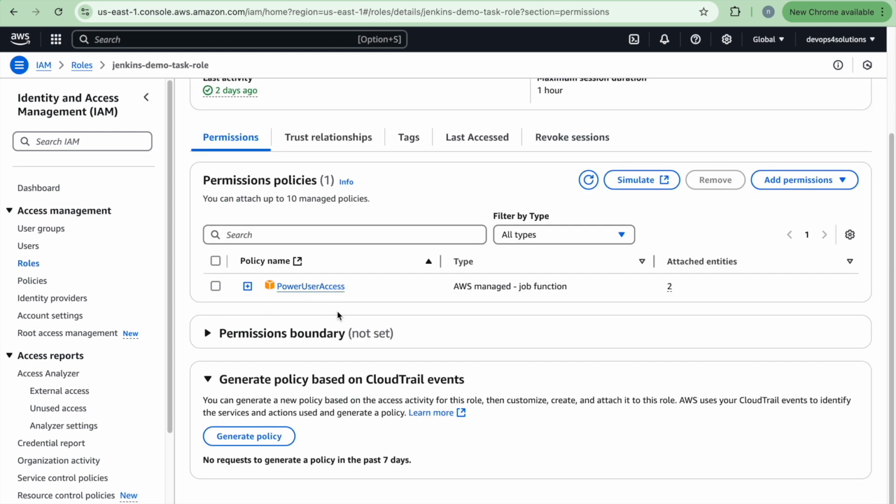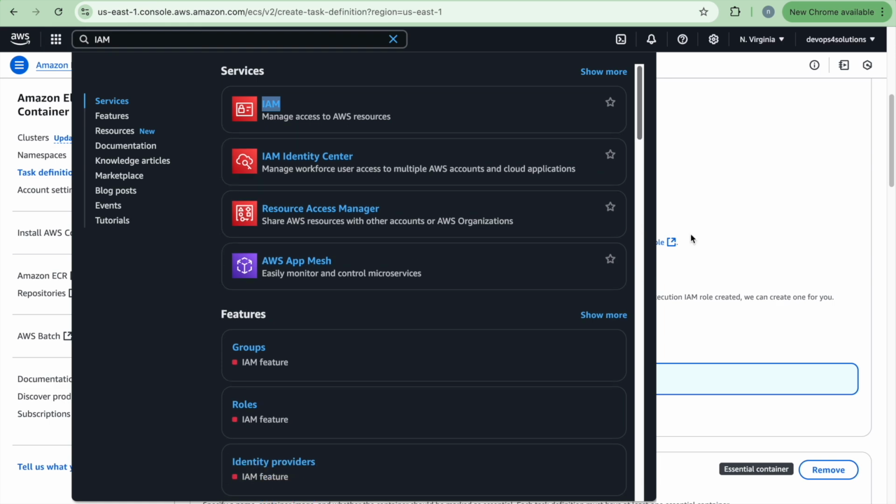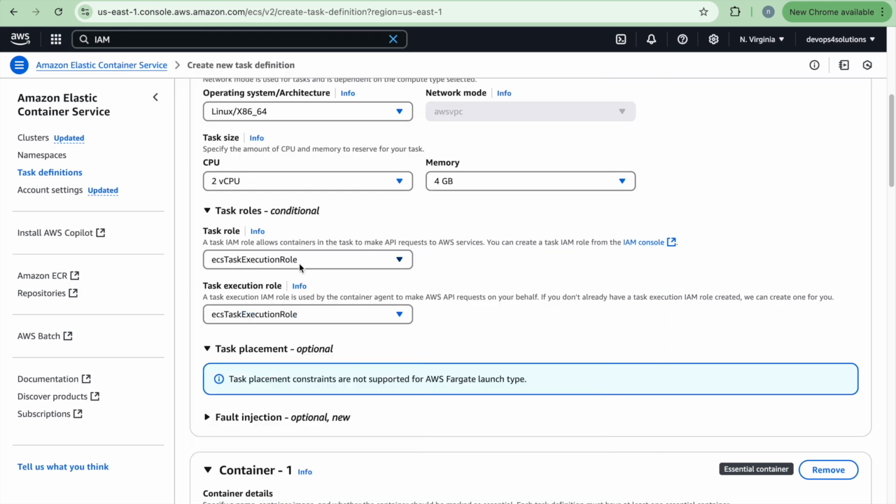Here you can see that we are assigning this power user access, and the trust relationship, you can see that it is ecs-tasks.amazonaws.com. So this is how you create an IAM role, and then here we will just select this Jenkins demo task role.